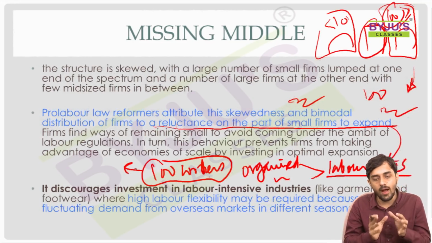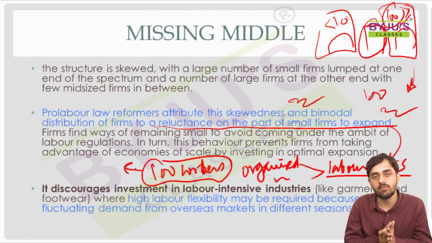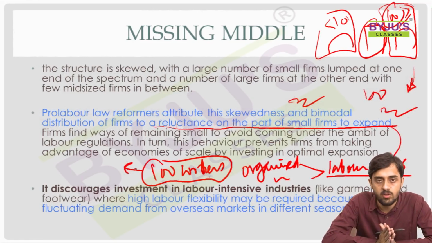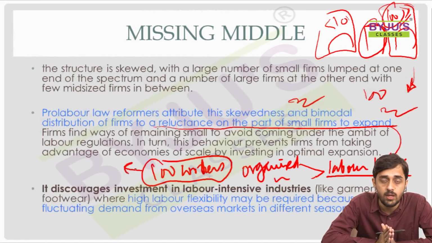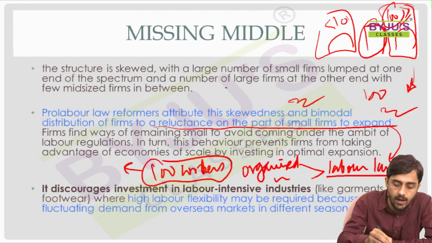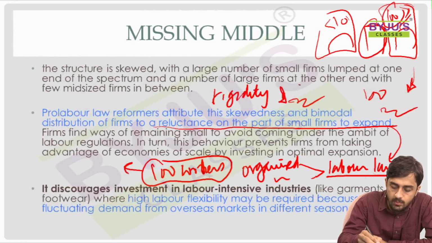So these are the reasons why the proliferation of firms has been more in smaller sizes, employing less than 10 workers per unit. On the other hand, there has been a very slow and marginal increase in the factories which employ more than 100 workers. And this has been blamed on the rigidity of our labor laws.